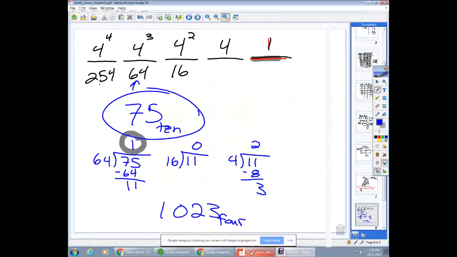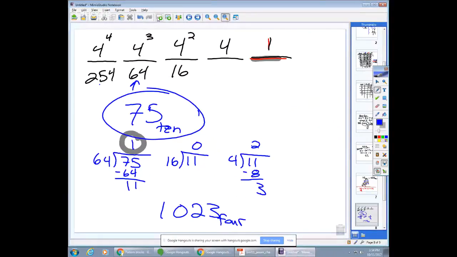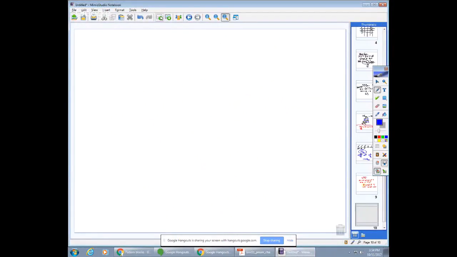So some of the things we're just trying to get out of this is just playing with sets, Venn diagrams. We're going to play with ideas of cardinality, unions, and intersections, which we talked about a little bit before. So I'm just going to make a note of the main ideas. So we're playing with sets.